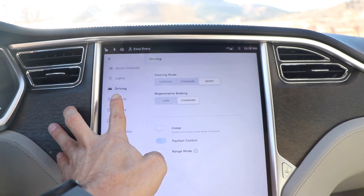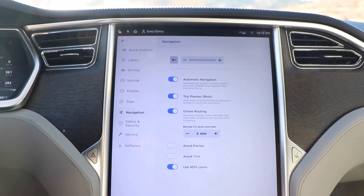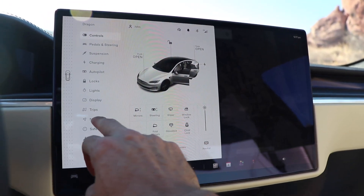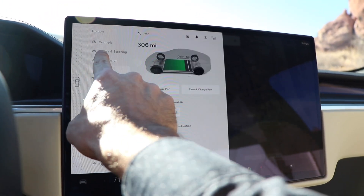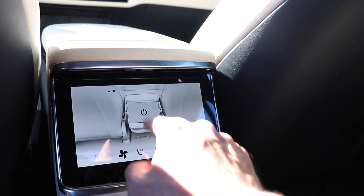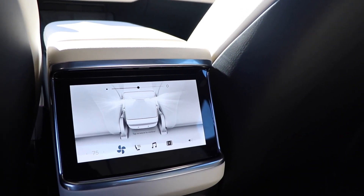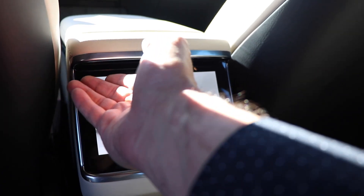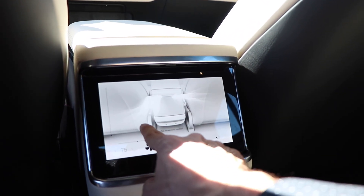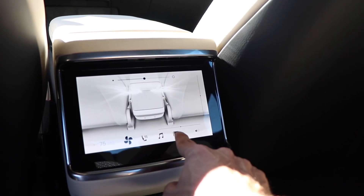From a technology perspective, there is a marked improvement in responsiveness on the new screen — it's snappy with no lag. They've also added tons of entertainment features that the original Model S did not have. In the new Model S, Tesla has added a rear screen. Although it's positioned a bit lower than ideal for rear passengers, it's a nice addition that allows those passengers to control airflow as well as watch movies and other entertainment.